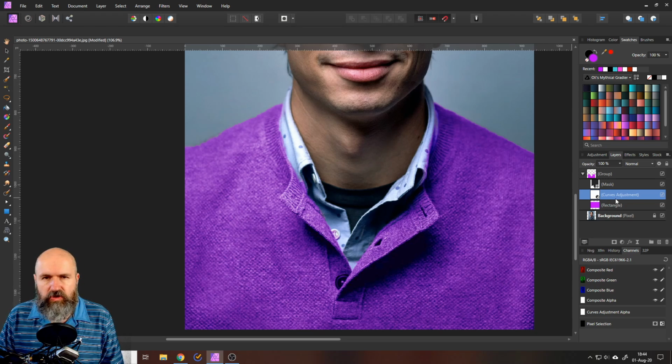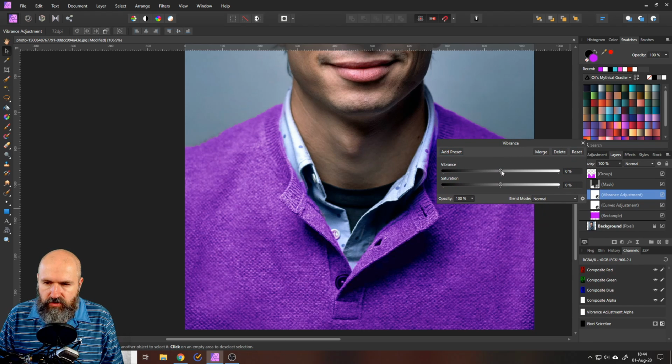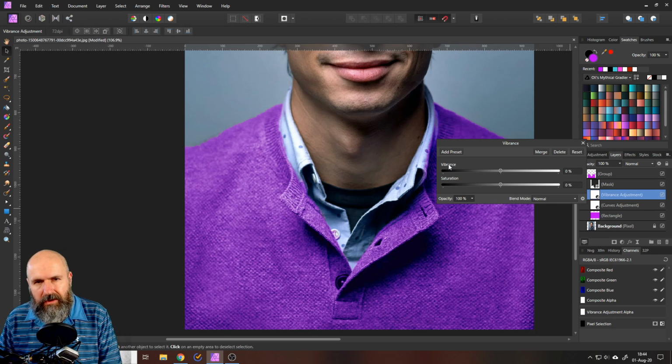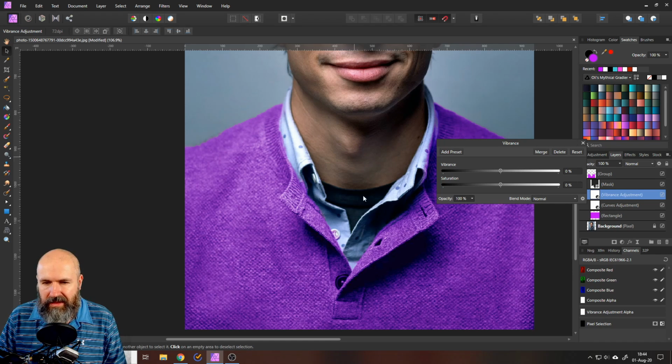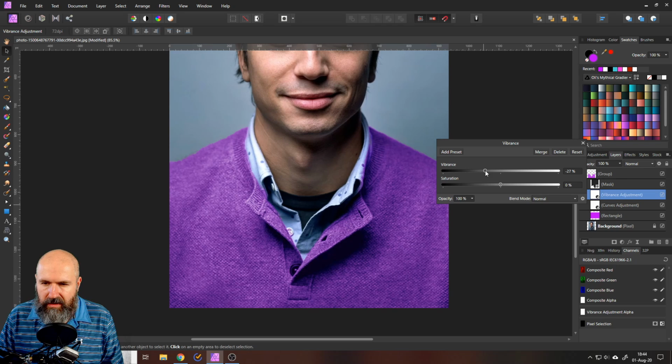And another thing that helps you to adjust the colors to look realistic is that you create an adjustment for vibrance. And vibrance gives you the possibility to change either just the vibrance or the saturation completely. The difference between vibrance and saturation is that vibrance adjusts the saturation where it's needed but not in other parts, while saturation does it in the same way over everything that is selected. Okay, so we want to pull this a little bit down because in real life colors often are not that extreme. So you can see if I go like this, that's way too much. But if I go like this, that starts to look pretty good and realistic.